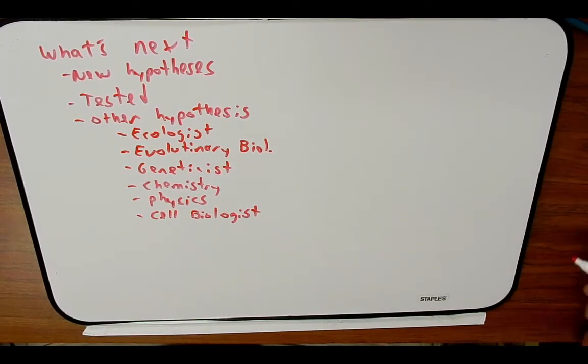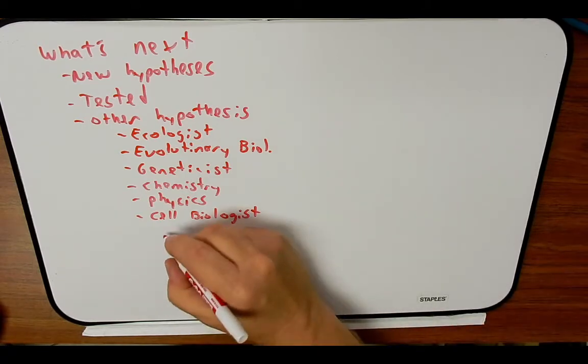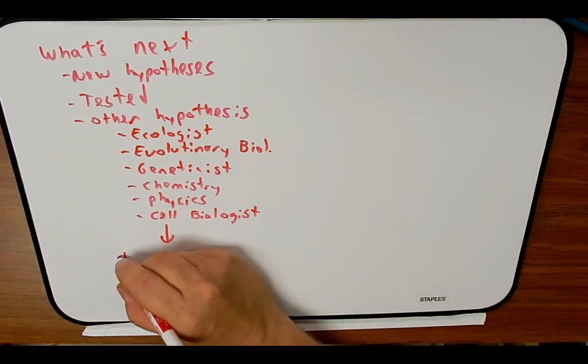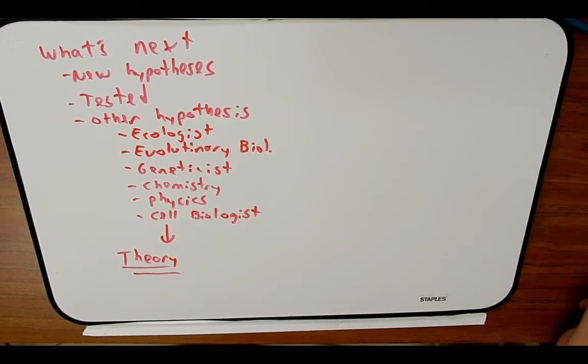At some point, enough evidence comes about to support the hypothesis that the ants can count their steps and measure the angles of their steps to make a more efficient return to their nest. And at some point what will happen is these hypotheses will build up enough support so that we have a theory. And again, this theory is a very strong statement that our original ideas, having been modified and tested and retested and attacked from different disciplines and different angles, has a lot of support. So that's the goal. And we'll carry on this discussion in class.